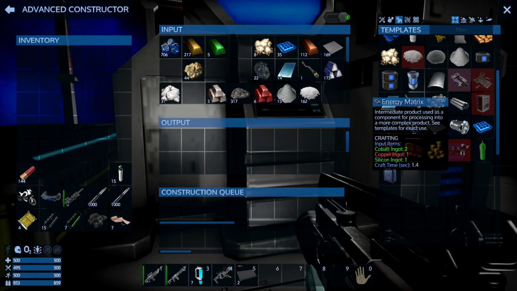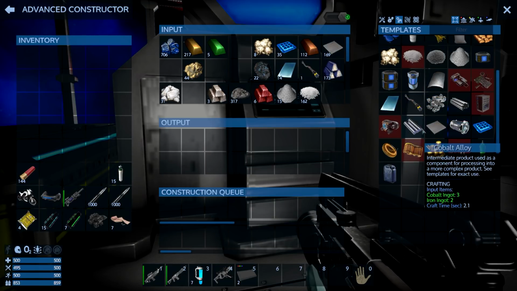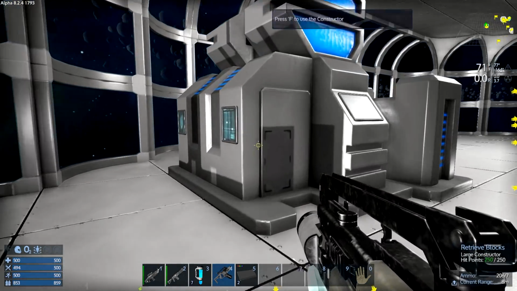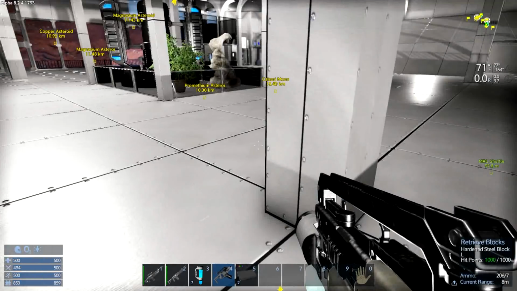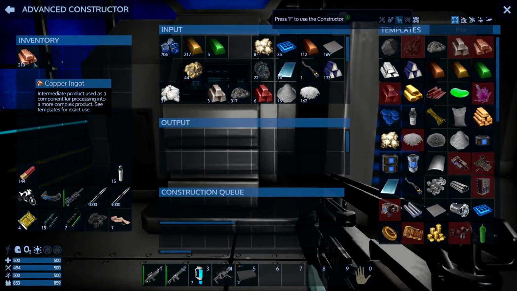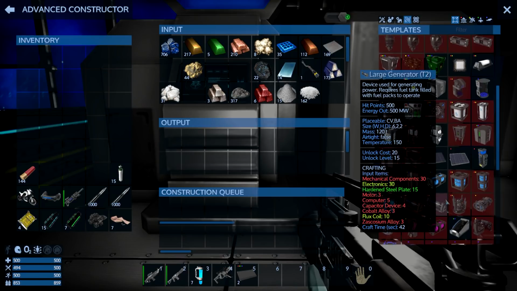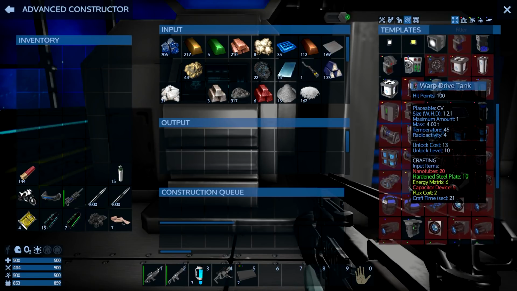Okay, so we're missing the copper ingots there, too. All right. Well, I got the copper going right now, so let's see if we've got enough to get some of this going right now. Oh, 210. Yeah, we're good. Good to go. All right, let's go ahead and get that made. It should tell us we can do that now, I think.